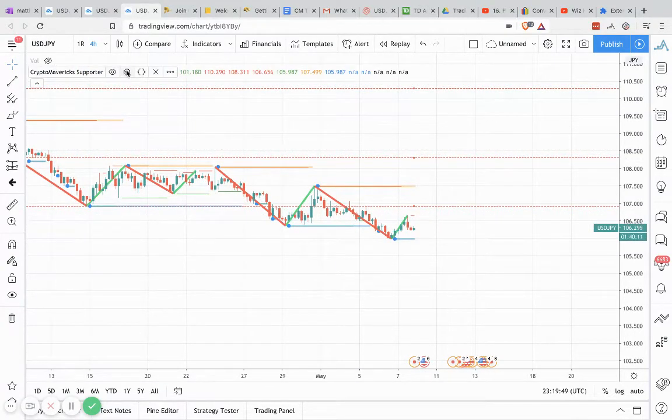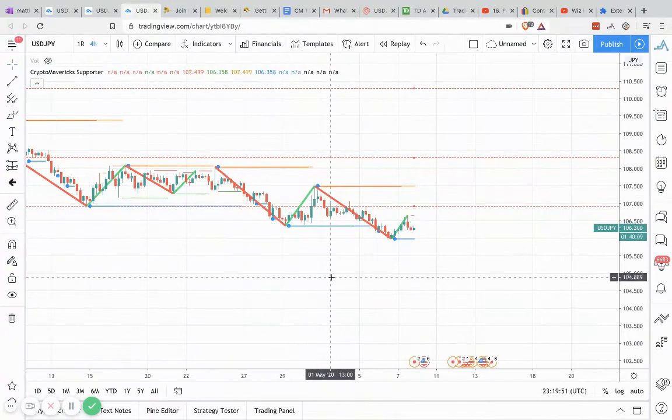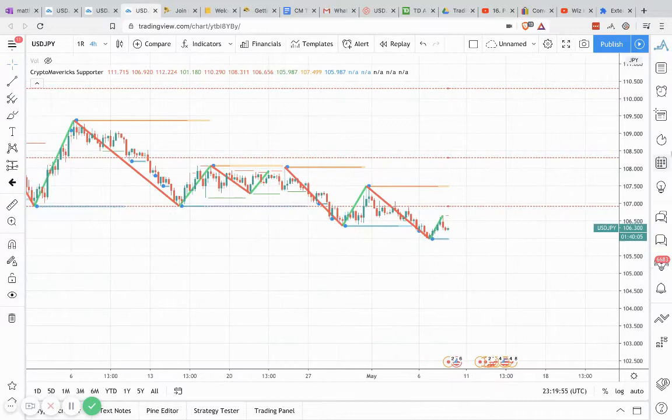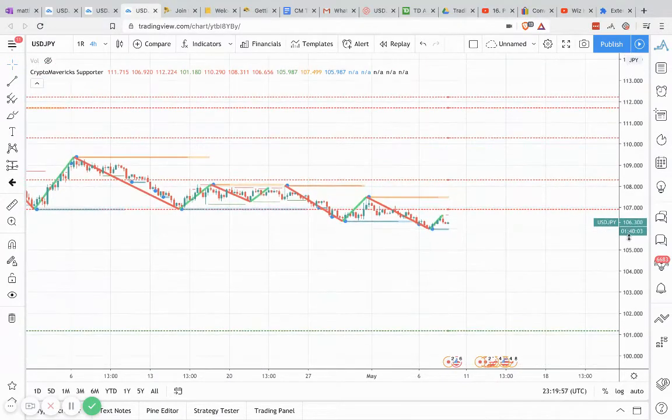Obviously, I'm not going to get into the whole ideology behind how to trade this specifically. And by the way, you don't want to really just trade off support and resistance alone. You want to look at a multitude of different factors. I know I probably sound like a broken record at this point saying this in probably every video, but it's true of any indicator. There's no one size fits all indicator.